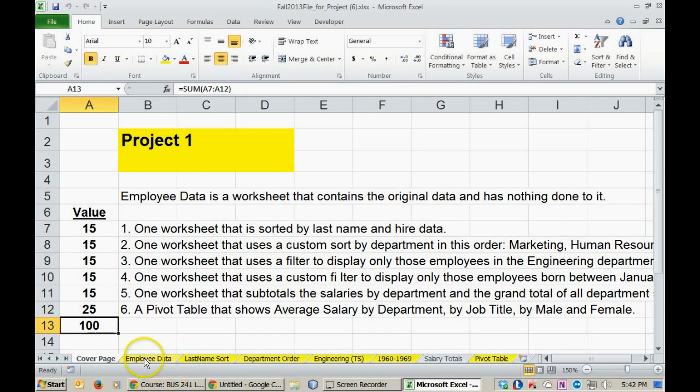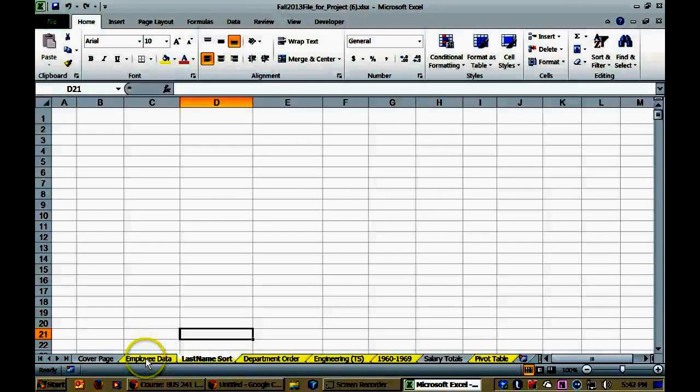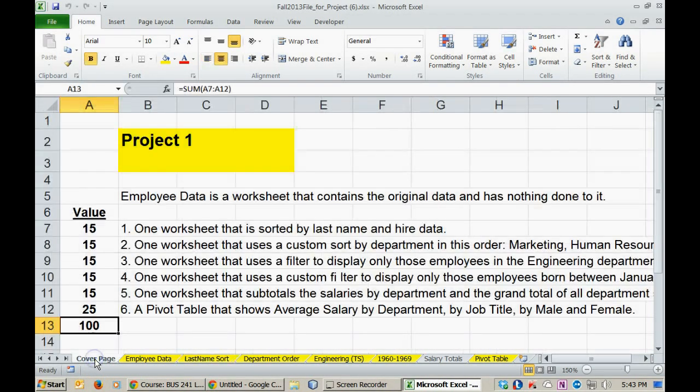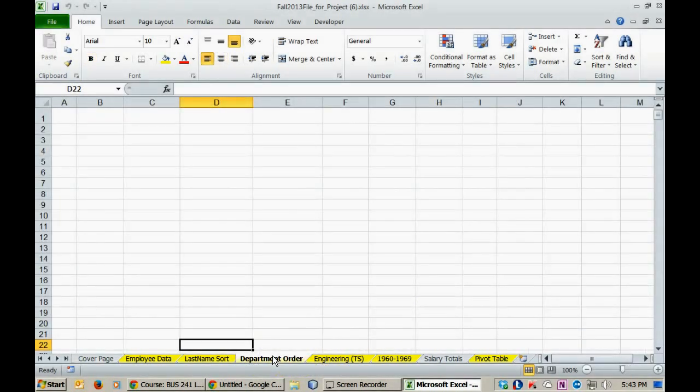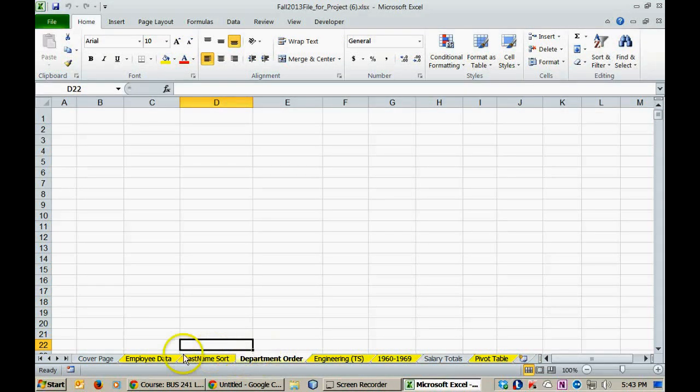And so this will be in this worksheet here called last name sort, and there's nothing in there right now because we're going to put something in there as an answer for number 1. And then when we do number 2, it says a worksheet that uses a custom sort. And so the custom sort is by department order. So this tab here is called department order. And you see that there's nothing in there, but we will have something in there when we answer the question.